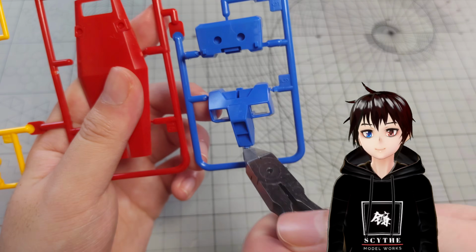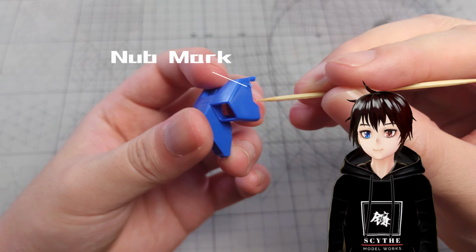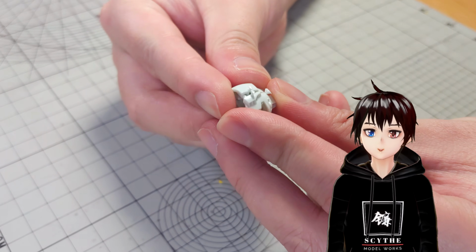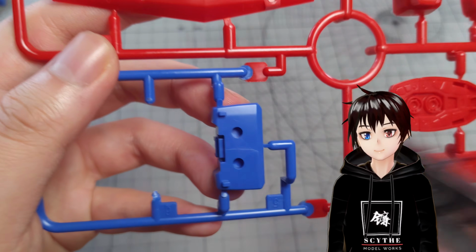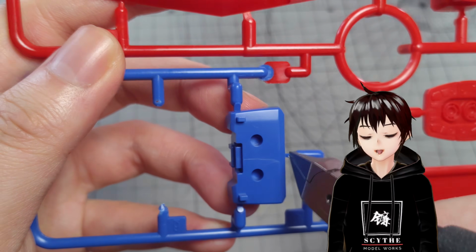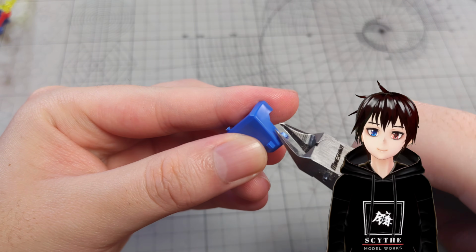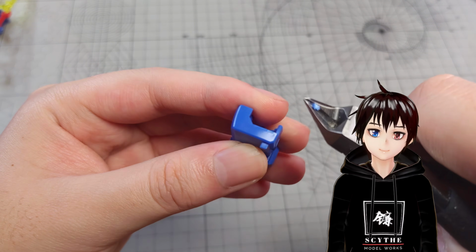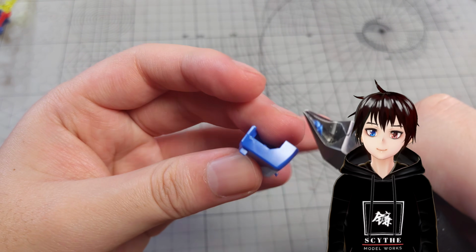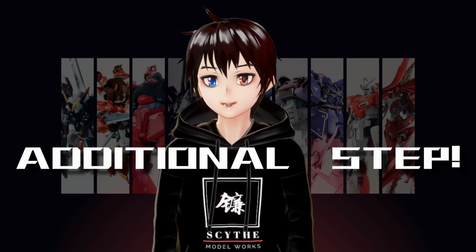When a Gunpla piece is cut off from the runner through the gate, the excessive parts of the runner are called nub marks. They will get in the way of the assembly, so we try our best to clean them off. To use the hobby nipper, I recommend the 2-cut method for beginners. You make the first cut distancing the gate from the runner and the second cut to trim down the nub mark more. Doing this prevents damaging the pieces and will allow you to have more room for error. Of course, we will need an additional step to clean the nub mark further.